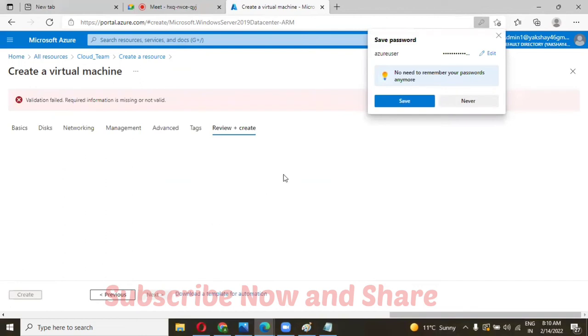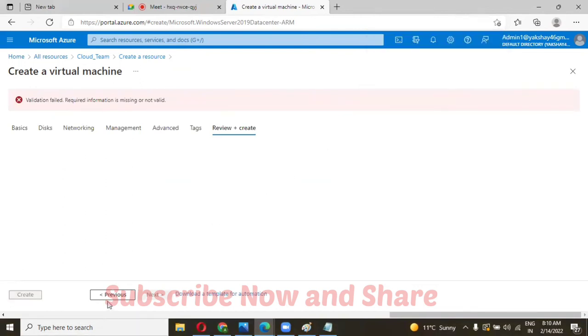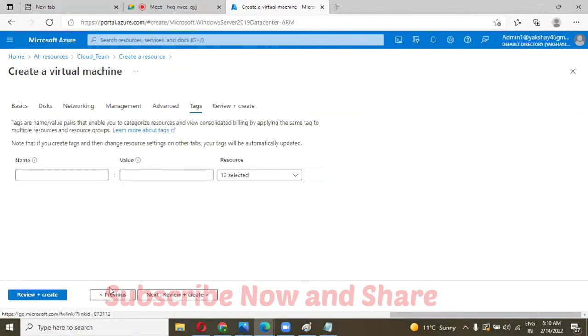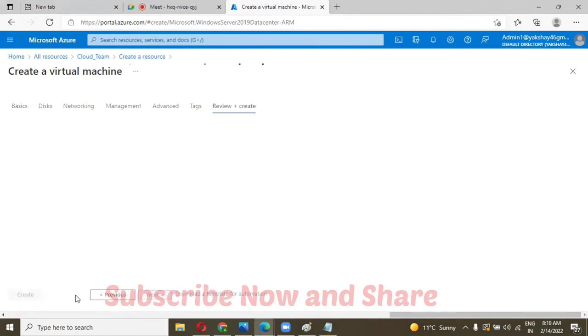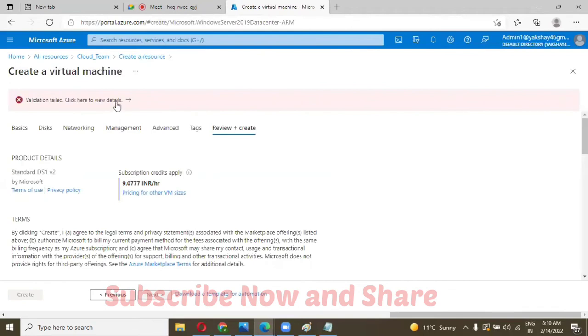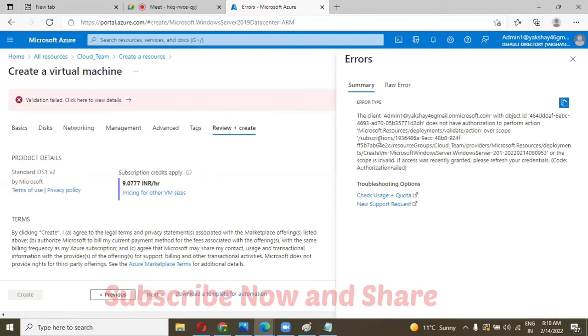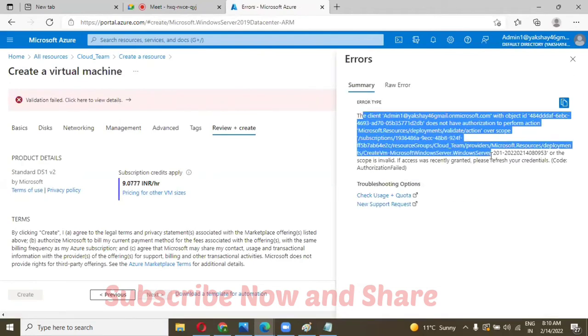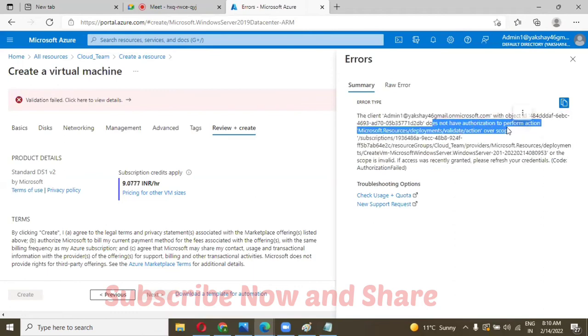Okay, you can see the error: does not have authorization to perform this action.